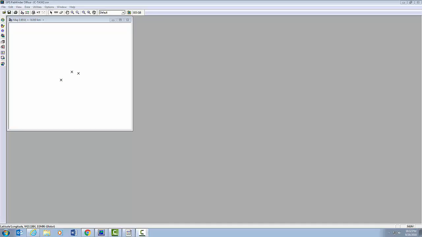Okay, so now that we've gone ahead and corrected the data, we're ready to export the data to bring it into ArcMap or the GIS system. And it's actually a pretty simple procedure, however it does take a couple of steps, and you'll use a combination of Pathfinder Office and ArcMap, especially the catalog.